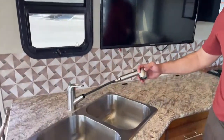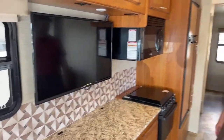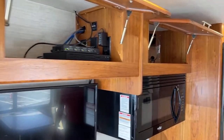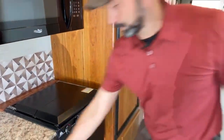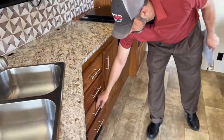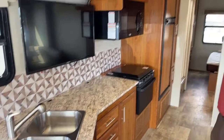We've got a dual sink with a nice faucet. There's a TV in here, perfect to watch from the booth dinette or the couch. There's overhead storage, a huge microwave, and also a gas stove and oven — ovens are getting harder and harder to find as most coaches go all electric. Plenty of storage: room for cleaning supplies, silverware, and all your miscellaneous items, including under the sink.